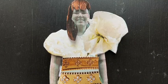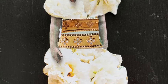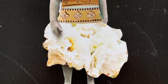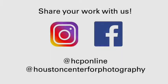Here is my final paper doll. Now I'm ready to create other looks. I might create a top, some pants, a skirt, even some shoes. I hope you'll use this time to experiment and express yourself through fashion and photography. Don't forget to share your work with us.